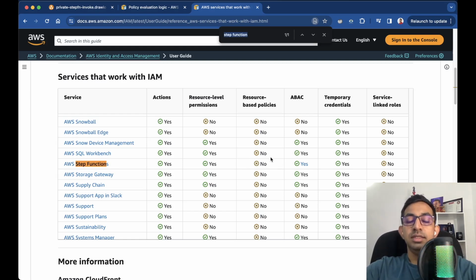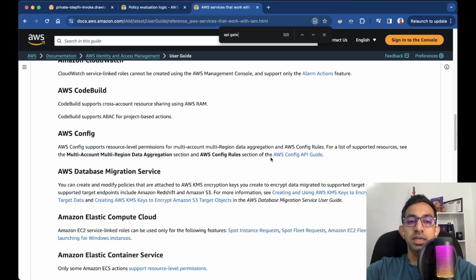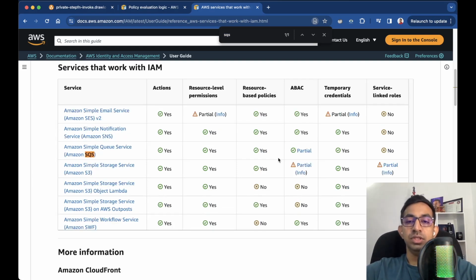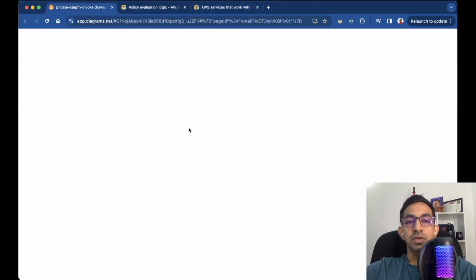If you look at other services like API Gateway, it also provides resource-based policies, and SQS also allows resource-based policies. You should use this table as a reference for whether a particular resource supports resource-based policies. Okay, so without any further ado, let's get started with the demo today.